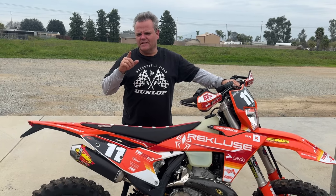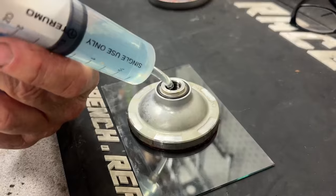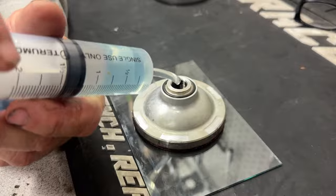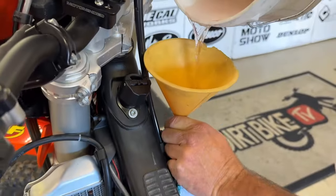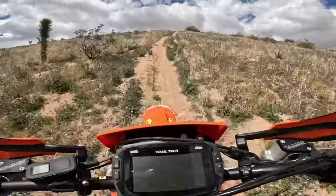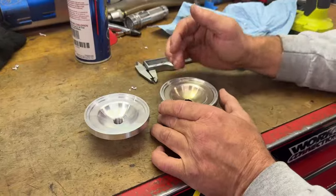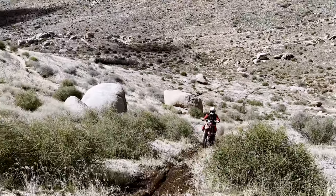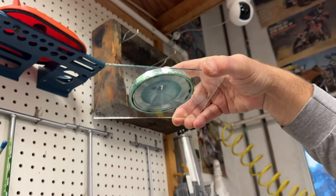2024 300 XCW can be as fast as an XC. Here to here, and then here to here. Okay, so I got us on an even number. We're just reusing our coolant that was stock. And that seems to be the same on both of them. Started the first thread there, or I guess from the inside out, it'd be the last thread.